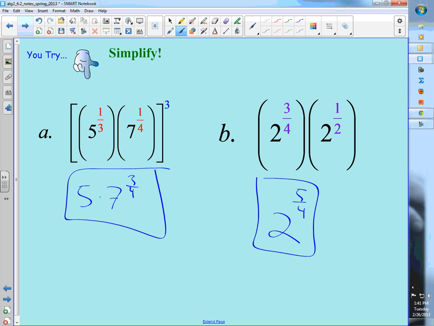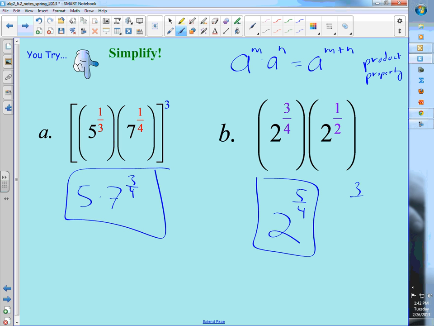You might. If you did, I would hope you would learn that it's the product property, in which you add your exponents. Are you familiar with this? This is called the product property. Right? So as long as my bases are the same, what do I do with the exponents? You add them. Now I can do it in my head.